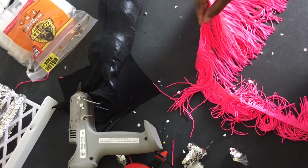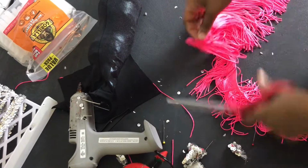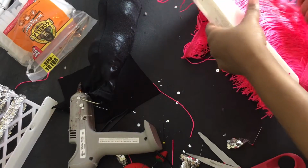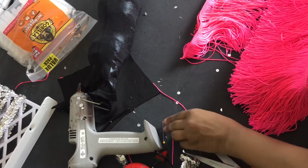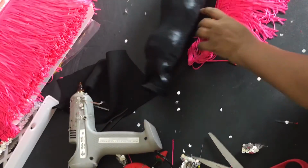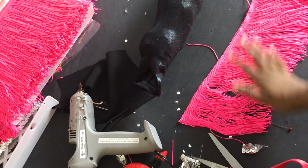After you do that, you want to make sure that it's in place. The arms can be very tricky because dancers' arms are different. Some have small arms, some have thicker arms, and so you want to make sure that you take your time and glue that.